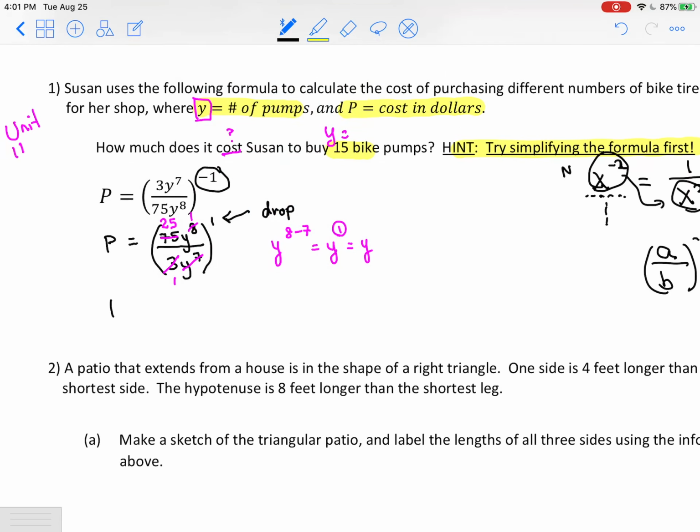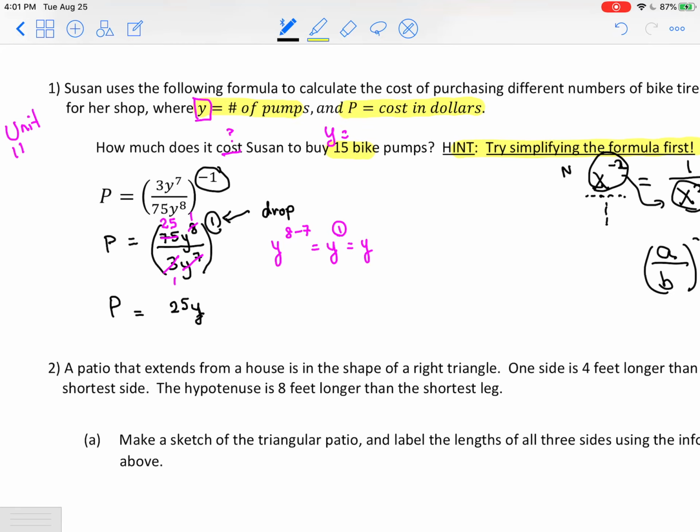So we can rewrite this whole expression as 25y, because we can drop that 1. And we notice on the bottom there's nothing left except 1s, so we don't even need to write that. We could, but we don't need to, and so we just leave that as a non-fraction there.